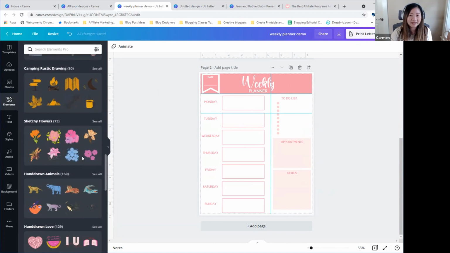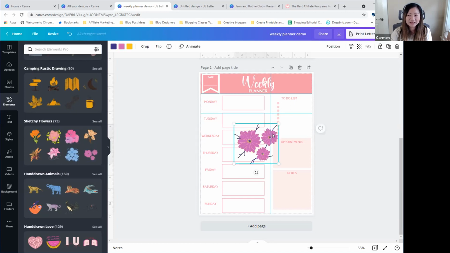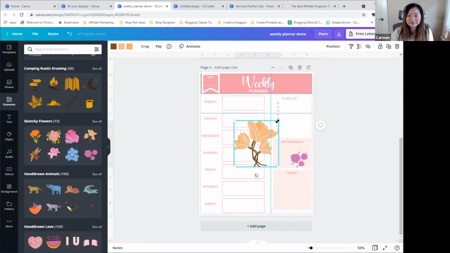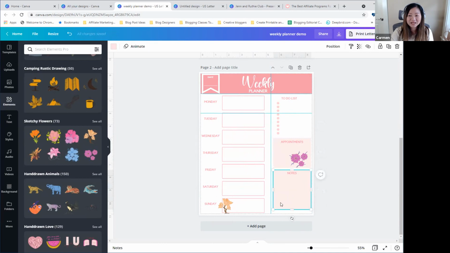You can see these are free, and they do have the license that you need to follow. Basically, as long as they are free graphics, you can use them. You can drag one and add it to your printable to sell, as long as you add to it and you're not just selling the graphic. They have very comprehensive and detailed license agreements that you can look at, and they have very good support also, so you can ask questions about the license and everything. So yeah, this is highly recommended.